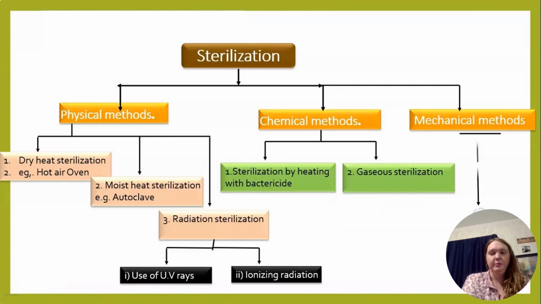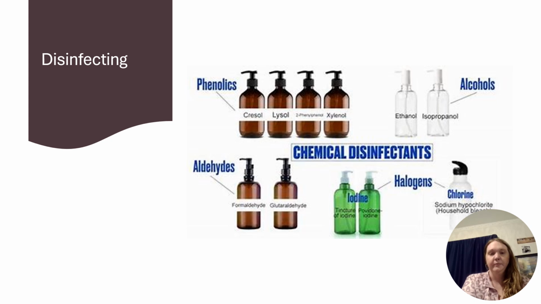Then we will switch to the disinfectant. The disinfectant, you can refer to this as a physical type of process. As you can see, there are different types of disinfectants. This is basically a chemical agent, and disinfectant is another word for it. It's pretty much set out to destroy things like vegetative pathogens, but it does not kill bacterial endospores.